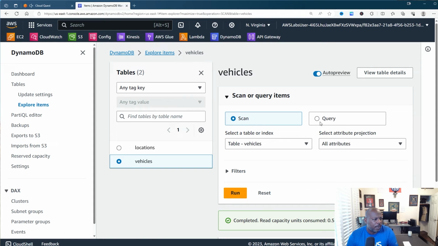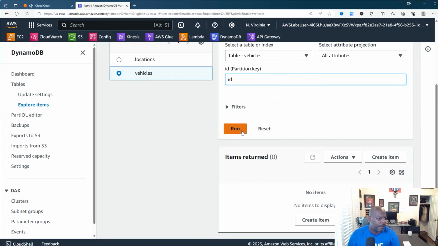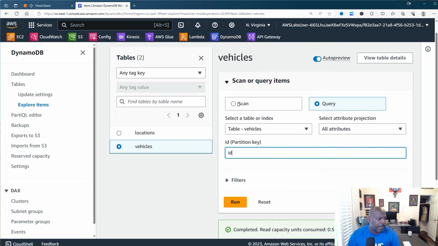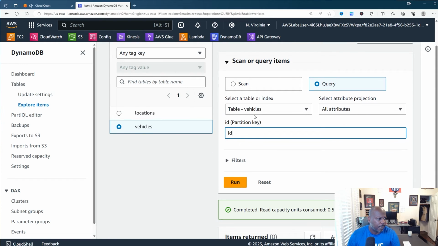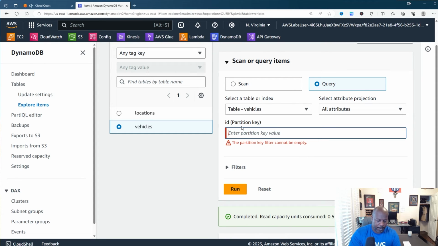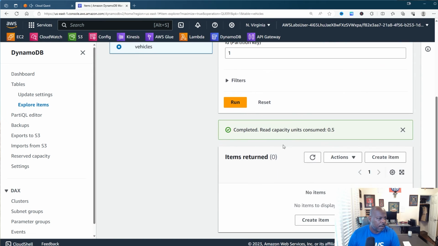So scan, query. Oh, run, enter partition key value, which is the ID. That is the partition key value, correct? For vehicles. Partition key. Let me see, 1. See what happens. Complete. No items returned.